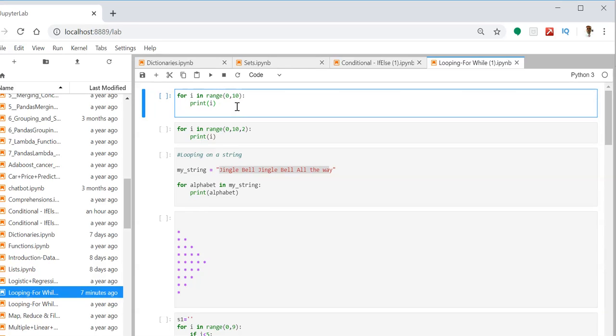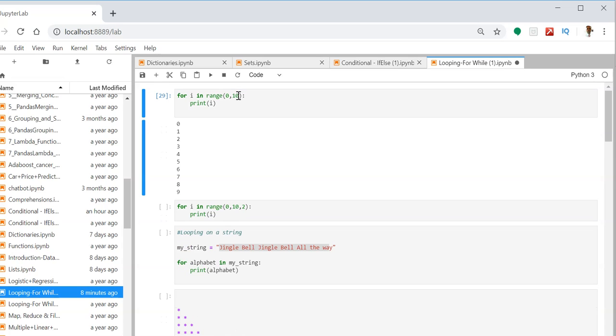So my first for loop program is here. For starts with for i, some variable, in range. Now range is a function which will give you a range of values. So let's see what it prints. Our range is 0 to 10, so it gives the list of 10 numbers starting from 0.